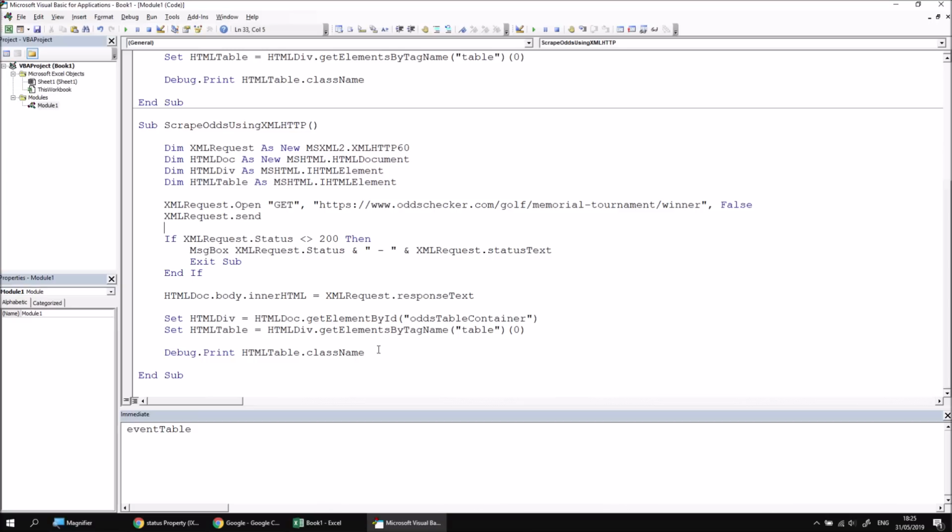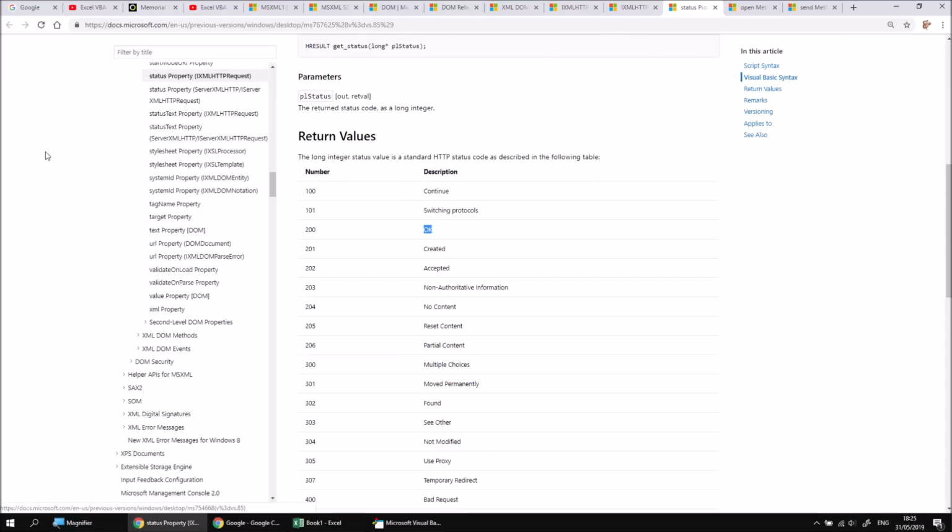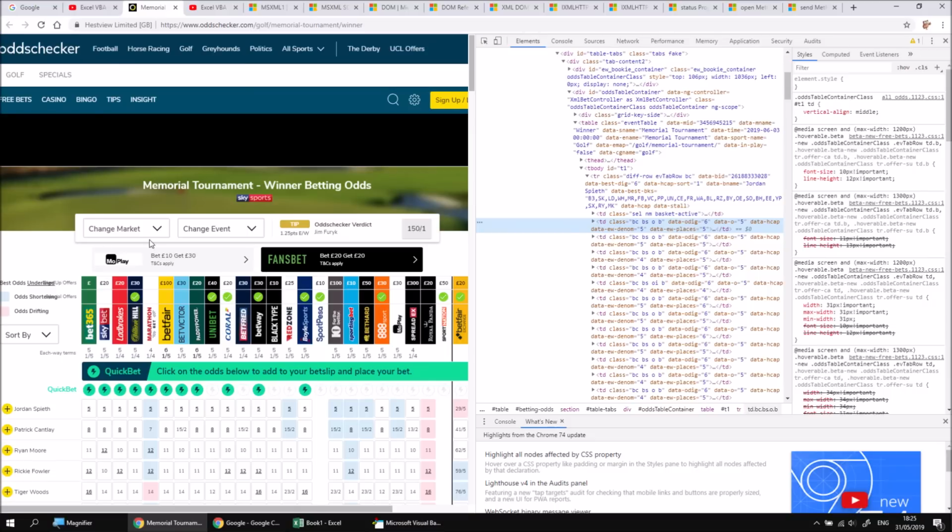Anyway, all that remains, I suppose, is to help Will out and show him how to write out the content of that web page and that table that we've got a reference to into a new worksheet. So I guess at this point, unless you're really desperately interested in betting odds for golf tournaments, you might want to just stop watching. All we're going to do now is write a new procedure which loops through the various sections and rows and cells of this table and writes them out into a new worksheet.